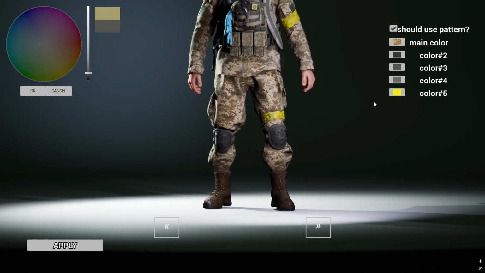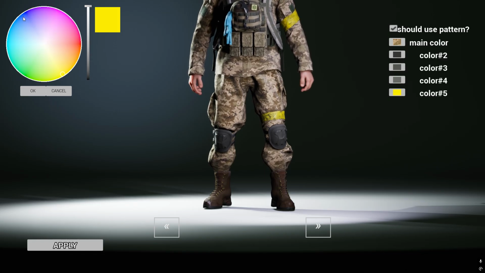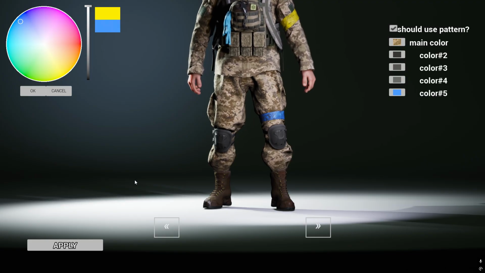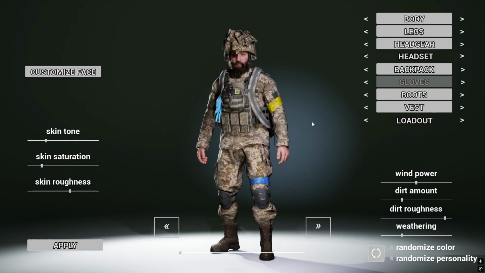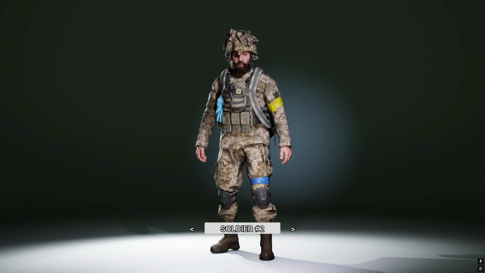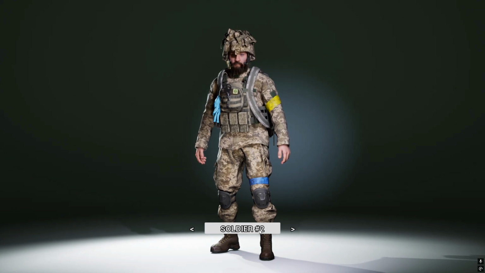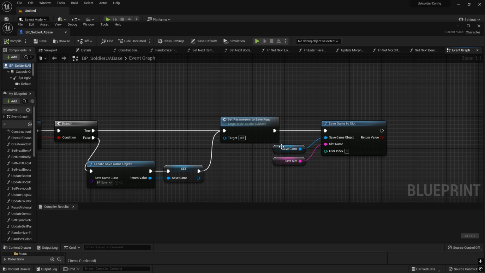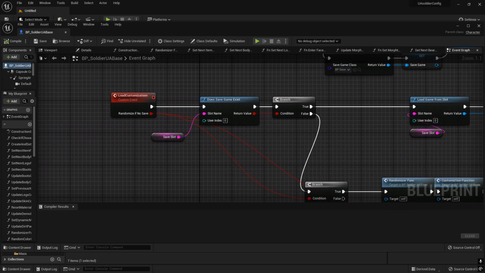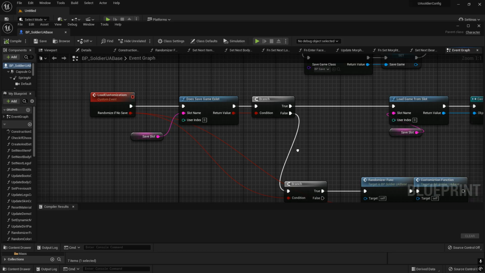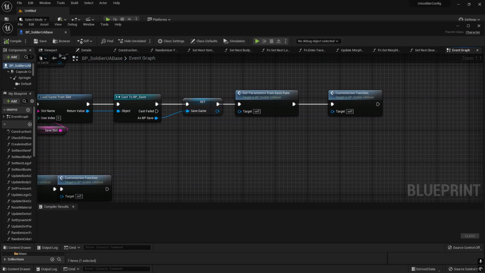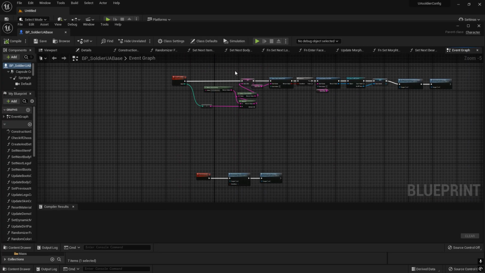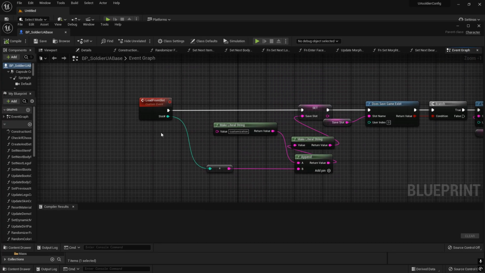If you have used our modular characters before, you are probably already familiar with our in-game customization system. It allows you to create and modify characters quickly and easily. The system works very simply. All customization settings are stored in a save file. When the level starts, the save file is loaded and the saved customization settings are applied to the character. This approach works perfectly when you want to let players customize their characters in-game.